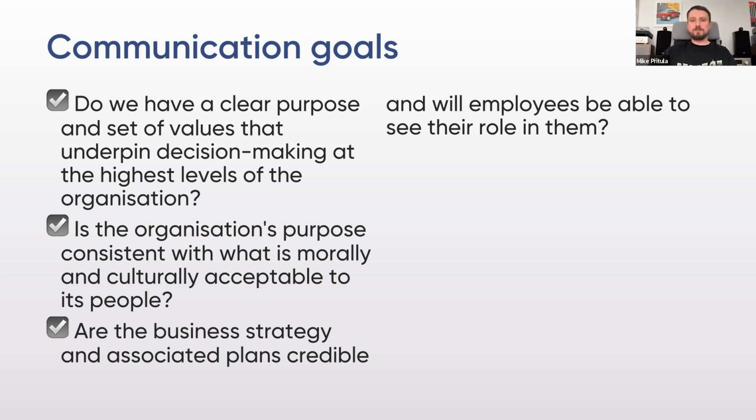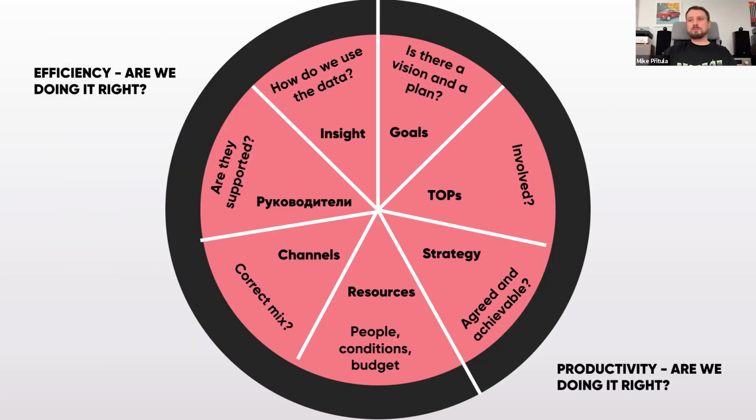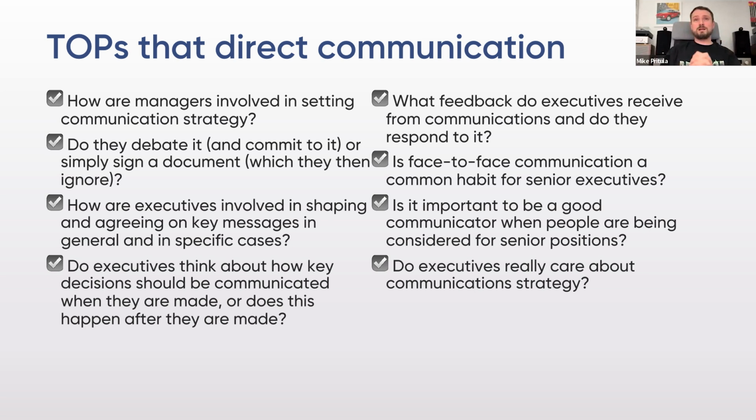The first is to have goals. We have to make sure that when we communicate, we have goals for those communications. Our communication goals are linked to the company's goals, to business objectives, and we try to achieve them. For this, there are 3 questions. You'll have this audit in the form of a tool. I'll show you that a little bit later.